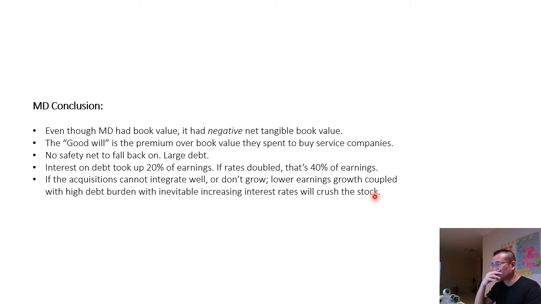Okay, so actually, if you're looking for candidates to sell or to go short, you always want to find the companies that have very high debt burdens, and they're going to go into a high interest rate environment. Then you want to see how they've been growing. Are they growing because they have actual organic growth, the main business is able to grow, or are they growing through artificial means, meaning I'm just going to acquire more and more companies to grow, and these companies might not have the synergies that you expect? So these are just things that you can look out for.